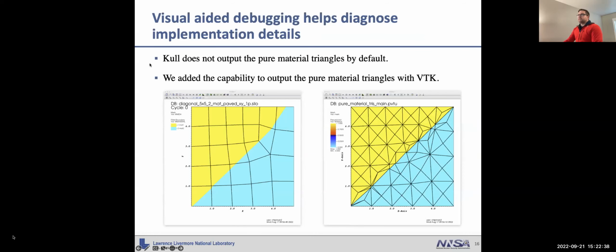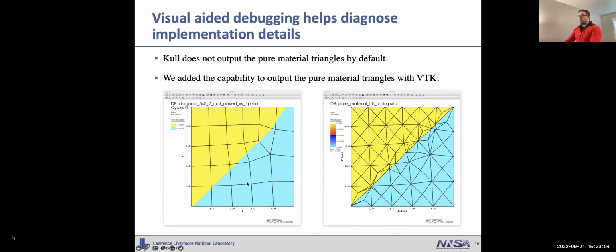So one of the other things I did over the summer was a lot of visualization. I made a lot of pretty pictures. When Kull outputs simulation data, it outputs what are called silo files, and that has all of your simulation variables that you would need to visualize. But it does not give the pure material triangles that this material interface reconstruction algorithm would compute.